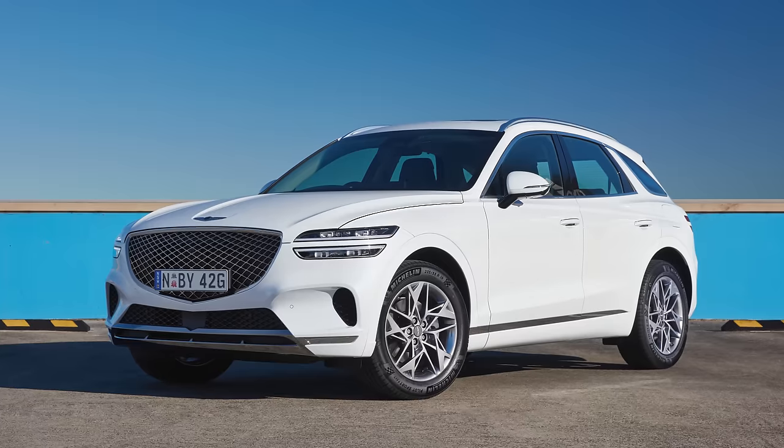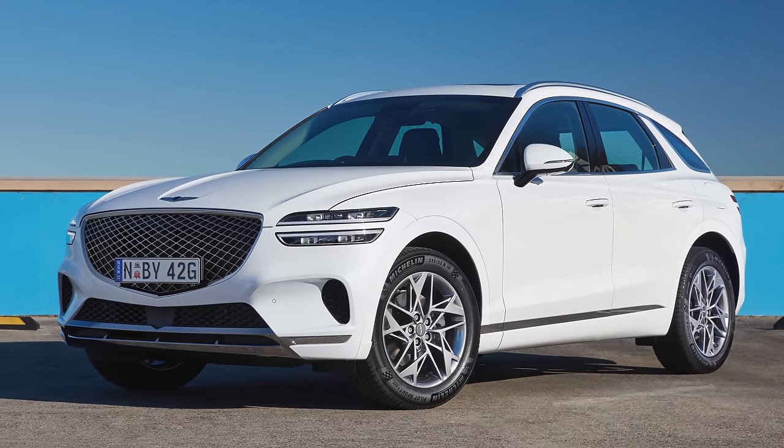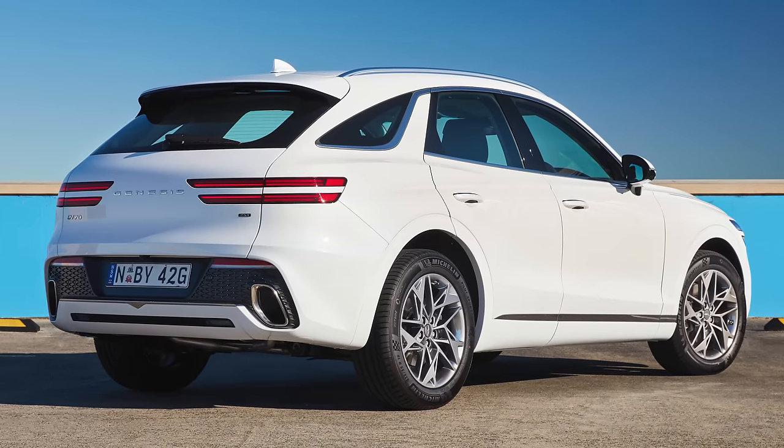You don't really see any huge difference in terms of performance or specification between the two — it's just that you get all-wheel drive sure-footedness if that's what you need. When it comes to the standard specification, it is comprehensively equipped at the base level. You get 19-inch alloy wheels, LED headlights and daytime running lights, and auto high-beam lights.